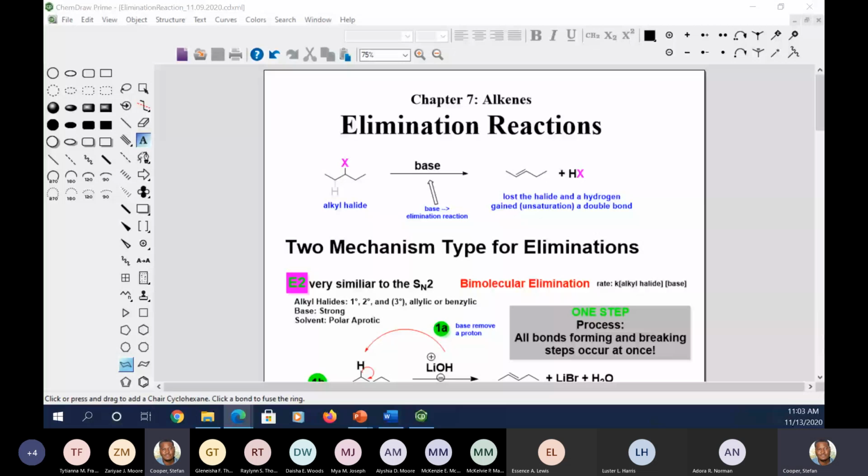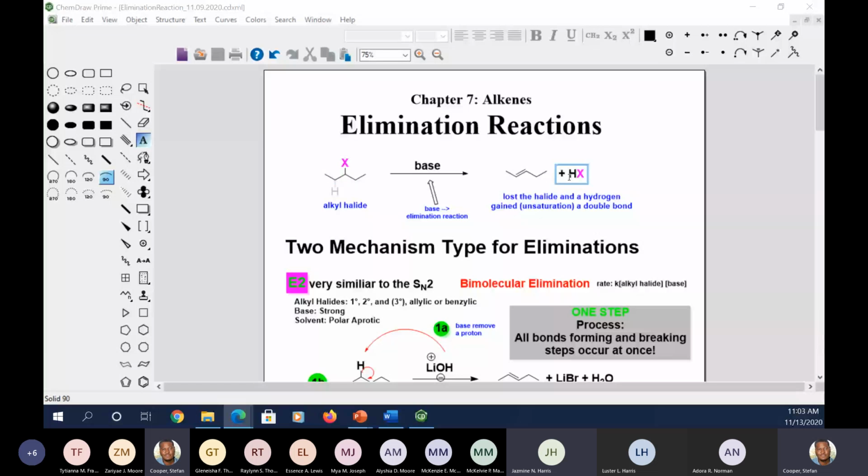Okay, so let's start with reviewing really quickly. All right, chapter 7, the meat of chapter 7 is this new class of reactions that are called eliminations. We want to get comfortable with the elimination reaction. The elimination reaction is where I take an alkyl halide and I remove a proton that allows me to not only kick off the leaving group and an H, but I form a double bond.